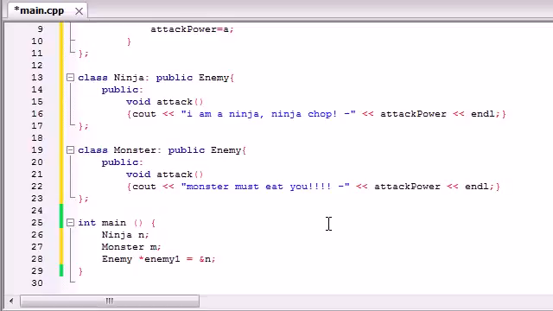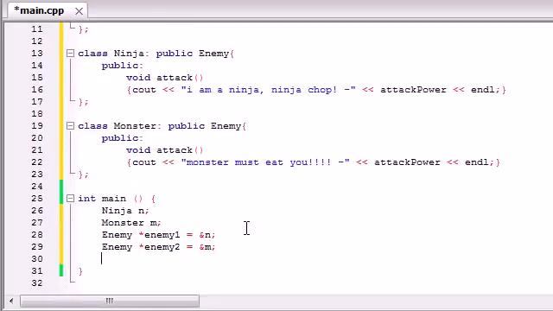Now, before I go on, let me say this. Because this ninja object is of type enemy, remember, all ninjas are indeed enemies, all monsters are indeed enemies. That's why we can do this. That's why we can set the pointer equal to the address. So anything that an enemy can do, a ninja can do. Does that make sense? It should. And also anything an enemy can do, a monster can do. So let's go ahead and just, I shouldn't do this. You should never copy and paste because you always mess up stuff. Enemy 2, we'll set this equal to monster address.